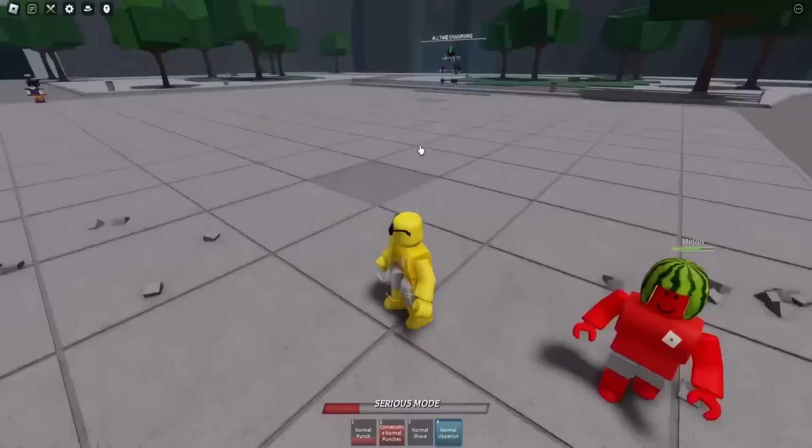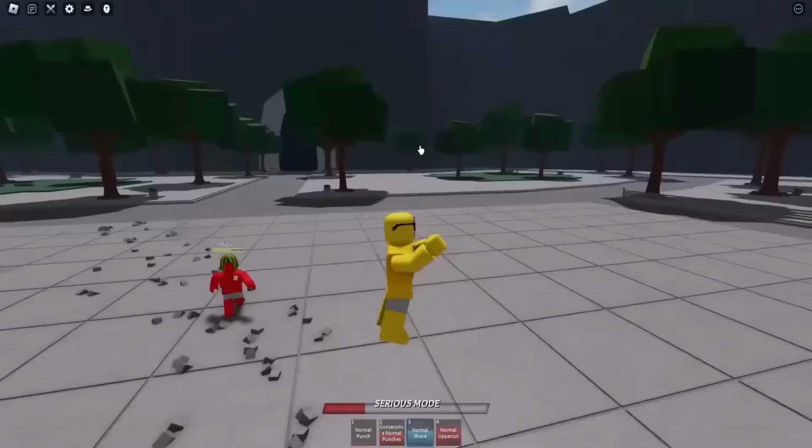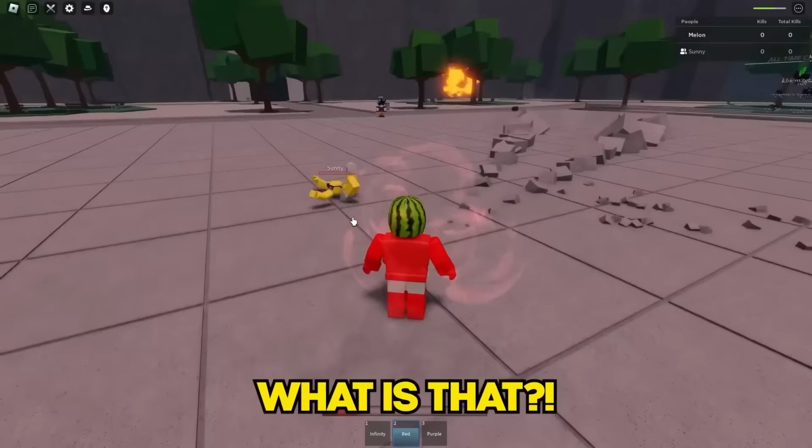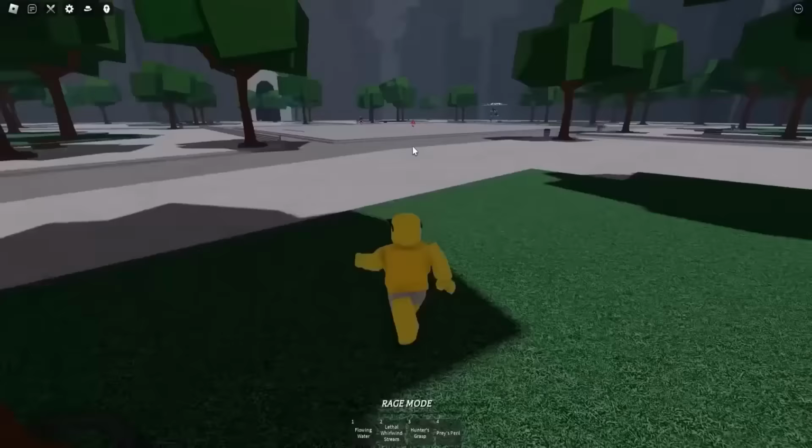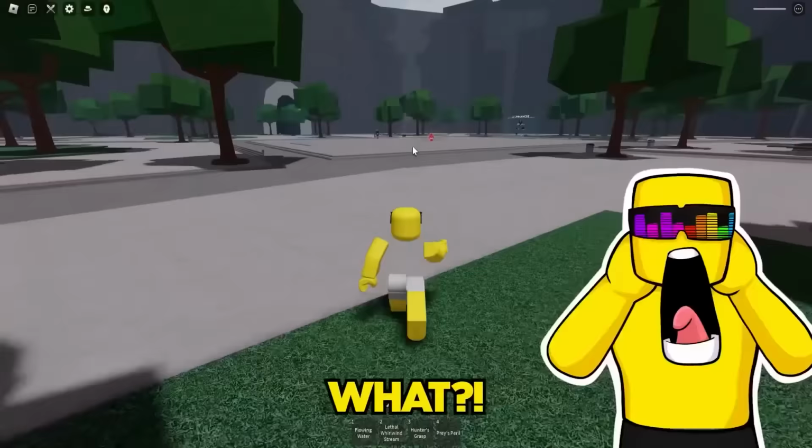I'm activating infinity. Nope, I'm dodging you, and I'm hitting you with a normal punch. What is that? Oh, yo, I can snipe you with this. Where are you at, Sonny? I don't appreciate this very much. Hey, Sonny. I'm trying something new. What? Oh, this is crazy.